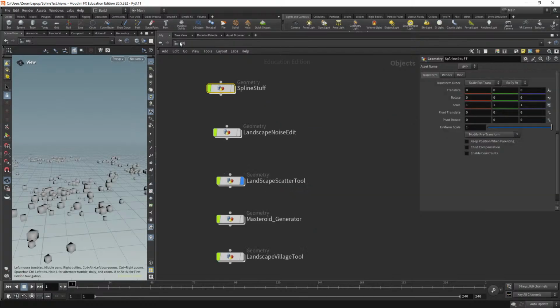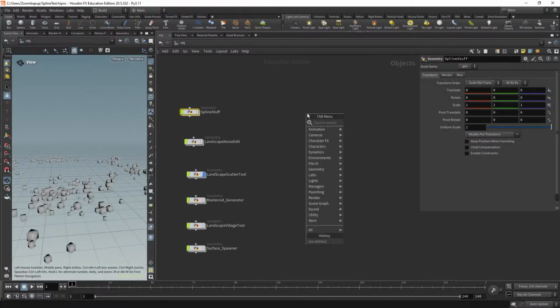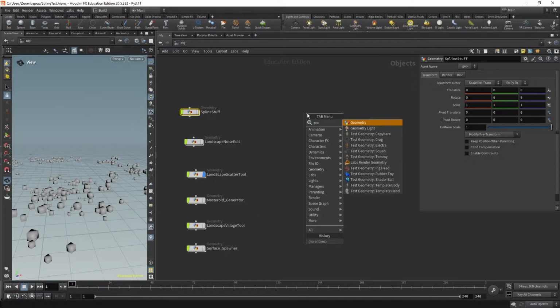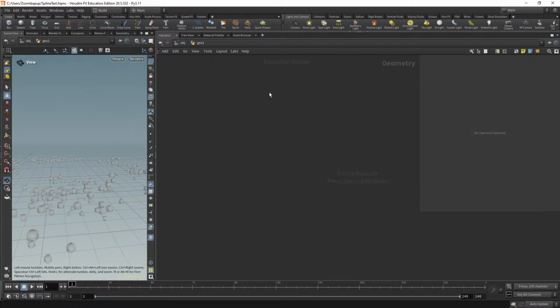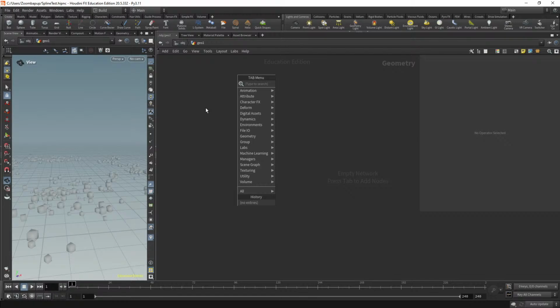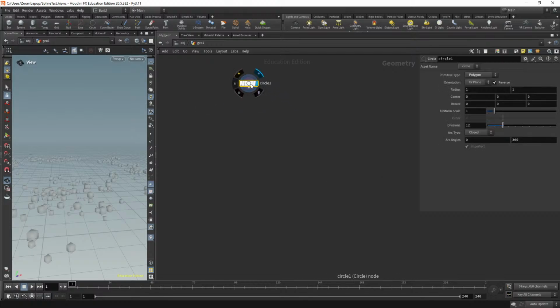So essentially let's make that again. If we come in here, we do a new geometry. And what we're going to do is a circle. Let's say it's polygons. I don't know whether polygons will work for this, but let's try it.